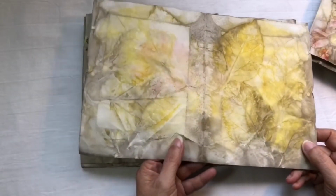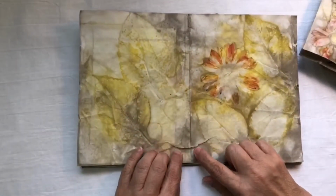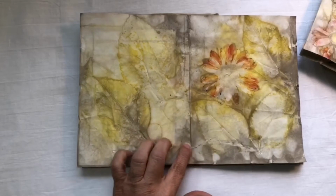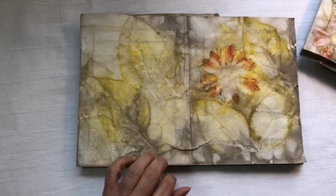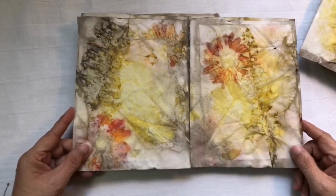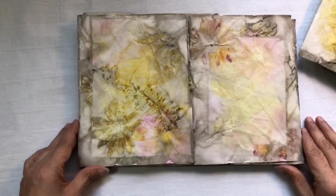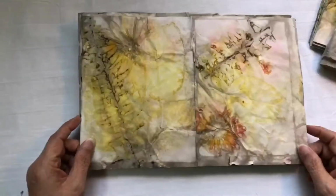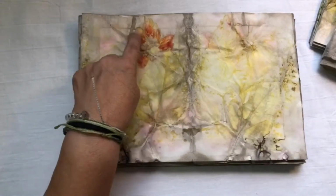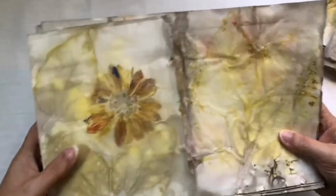This page tore a little more than the others. I actually did pretty well taking it apart, but this is the only one that's got a definite little piece of damage. But I think if I aged some cellophane tape, it would look pretty cool. This piece did tear as well, but it tore down the middle, so it just looks like two individual pieces. I'm going to definitely seek out these daisies again, even though they were painted instead of dyed, at least the pink ones, because I think that's the one I got the best reaction in the paper. So let's go ahead and set these aside.